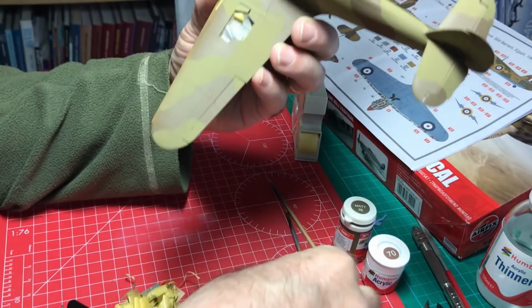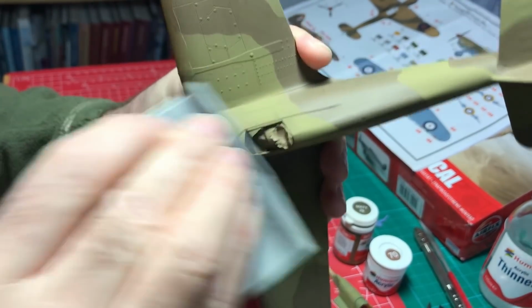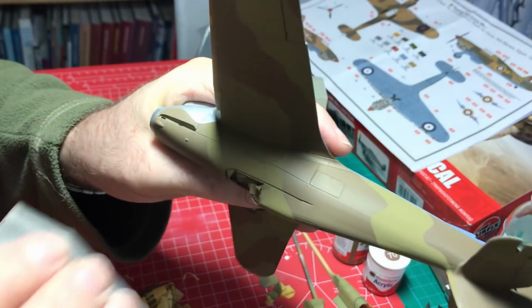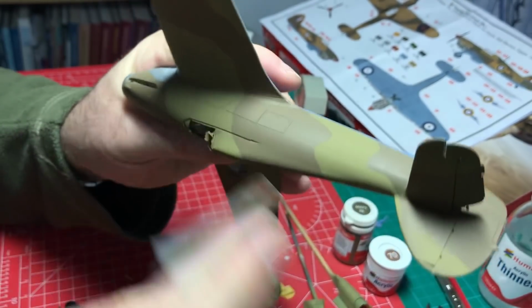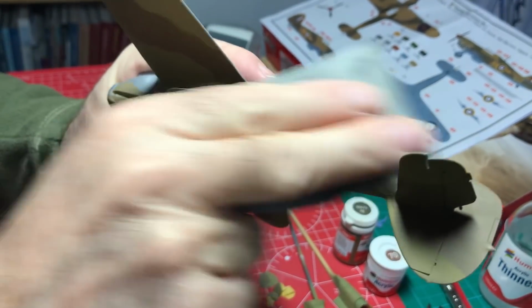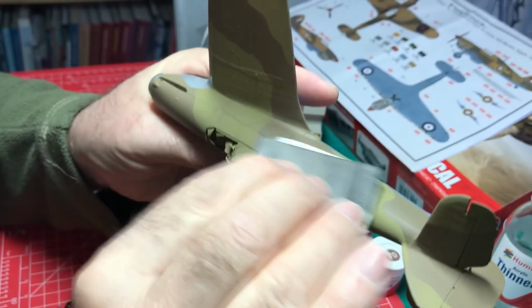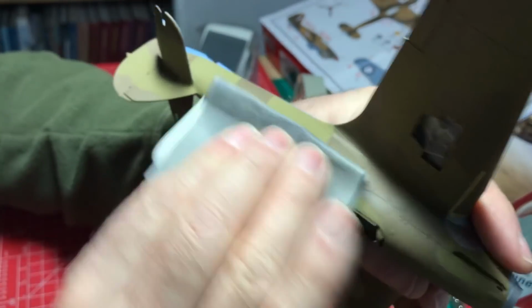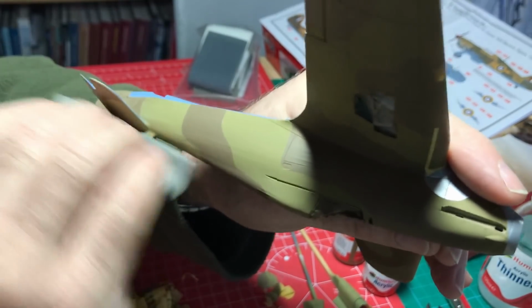In fact, we'll just take those off now. Don't require those anymore. Again, just work the surface. This slightly polishes the surface and is also bringing the model closer to being ready to have a gloss varnish applied so we can get the decals on. The other good thing is, of course, this is all weathering, isn't it? This is all slowly and slightly weathering the surface to make it nearer and ever closer to that final effect that we'll be looking for, which is a long way off yet. But all of this is part of that process.